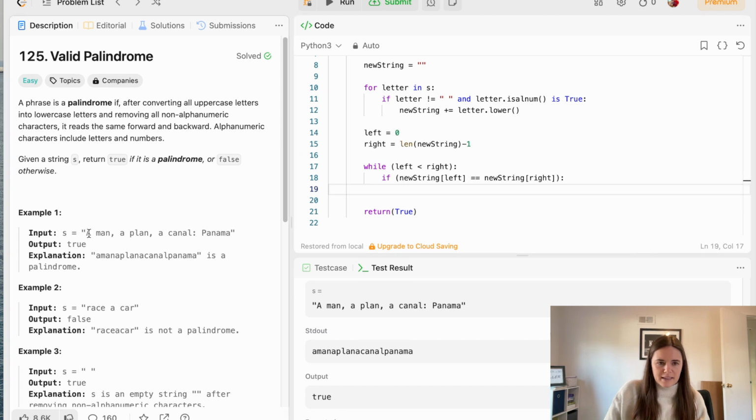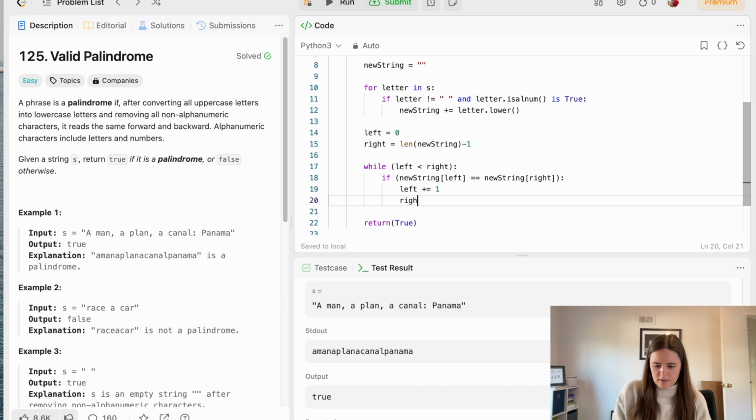So we're in the case where the two values are the same. There's an A and an A. We want to increase the left pointer by 1 because we found the same character, so left plus equals 1, and we want to decrease the right pointer by 1, so right minus equals 1. So now we're shifting the pointers, bringing them one closer together to look at the next two values.